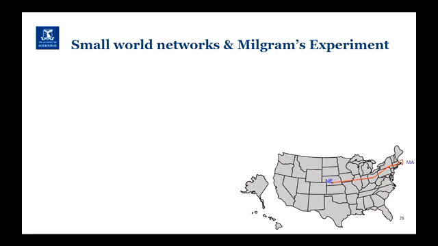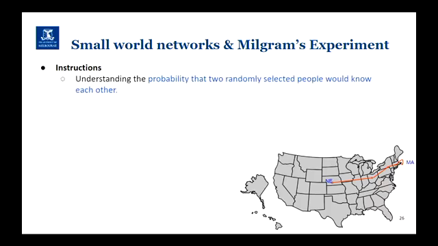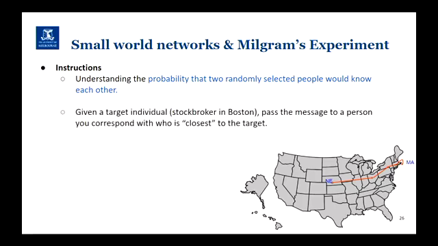And there comes social analysis and social graphs with the small world phenomenon and the Milgram experiment. So we've been talking about small world networks since the 1960s, and that probably started with Milgram's experiments. And what's that all about? So they were basically interested in understanding the probability of two randomly selected people knowing each other. And what they did to try to assess that was the following.